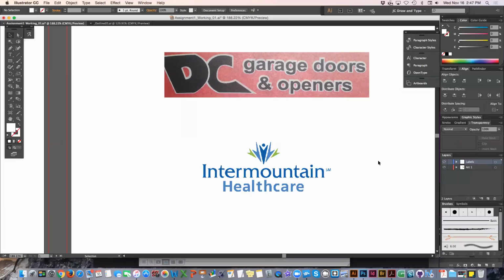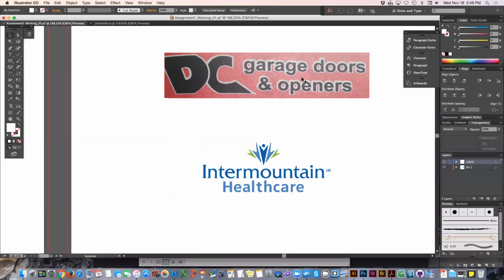As a client, I want to see care, so things that might be warmer colors, things that are rounder, things that are more friendly in that nature. As a customer or client, that's what I would be more drawn to for my healthcare provider personally. So in my opinion, this was not a good logo. So I chose to do a redesign on it. We'll see that in just a second.